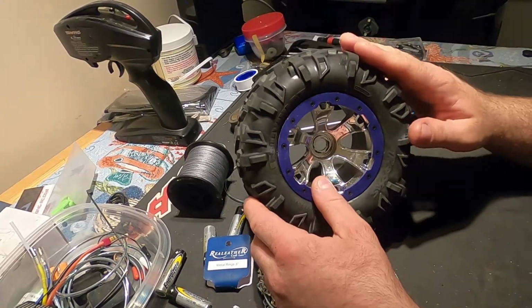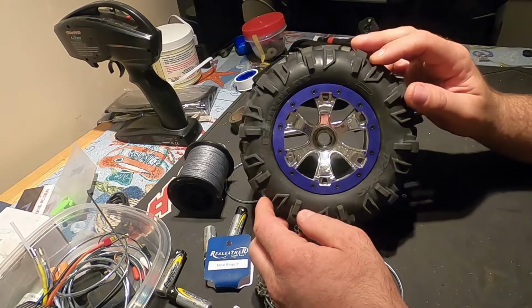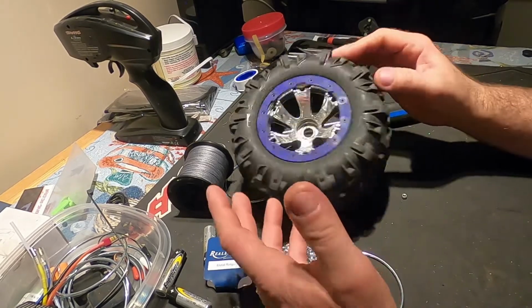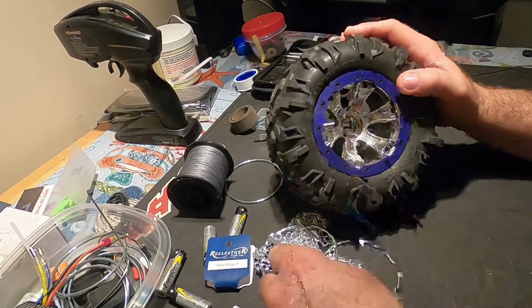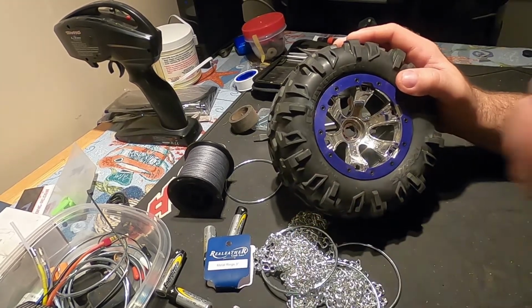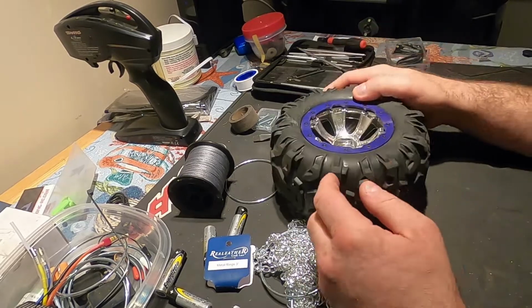Yes, I know they make snow tires for this. I think rc4wheeldrive.com does. But they're quite pricey. I'd like to see if I can do it on the cheap with chains. And I think chains are going to look cool. So I'm going to start working on this, guys. And I'll get you back on when I figure something out.